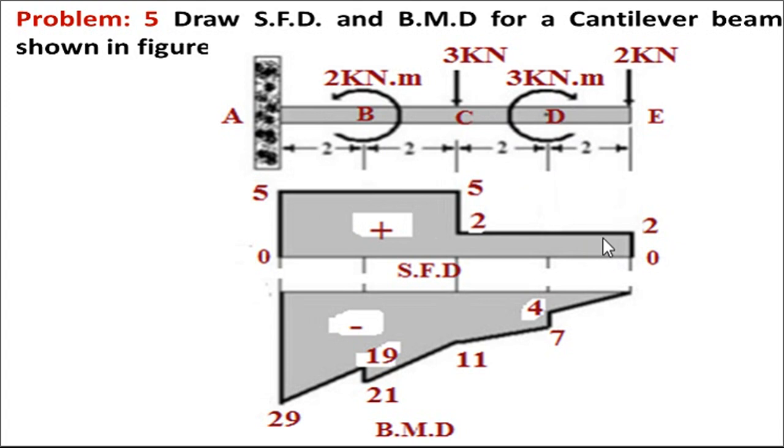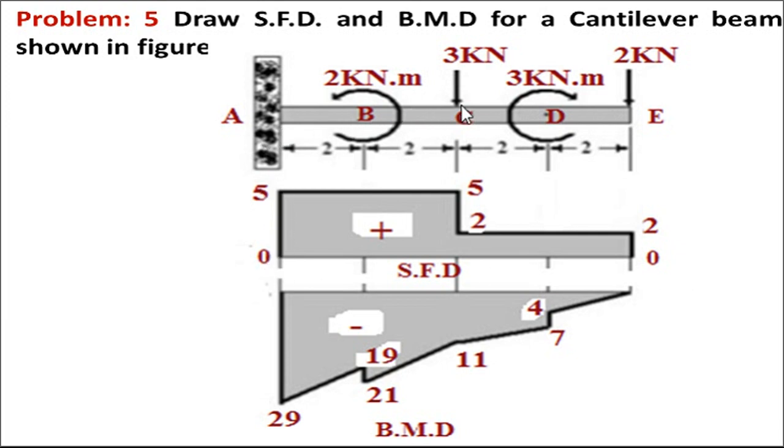Okay. So what if you take Fy equal to 0? What you will get? Fy equal to 0 means Ay minus 3 minus 2 equal to 0. AY is equal to 3 plus 2, 5. Means you will get AY 5. Okay. There is no effect of moment in shear force. So AY is 5, to draw SFD plus 5 upward.